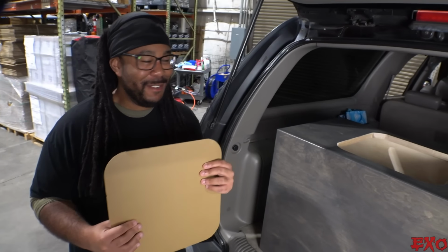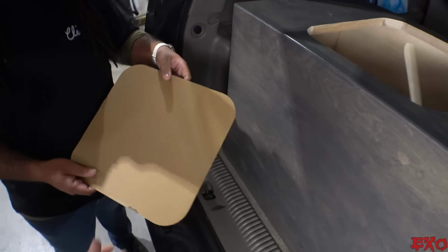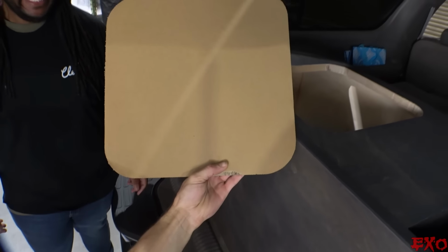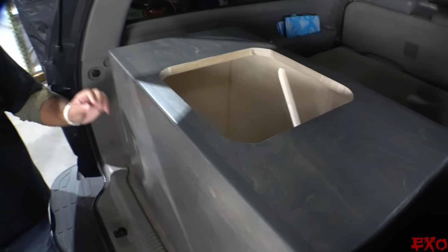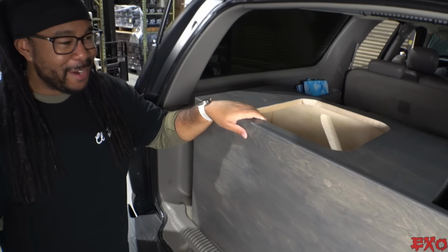Intermission. We may or may not have forgotten to send them the actual cutout for the L7X 10, 12, and 15. That would help, right? With these perfect little rounded edges. That's all we had to do. Did a little cut around the corners and she's good to go. Good thing this was the first one and this is kind of our test dummy.